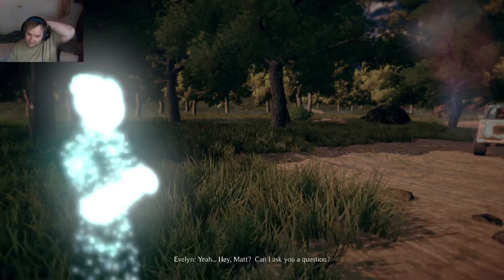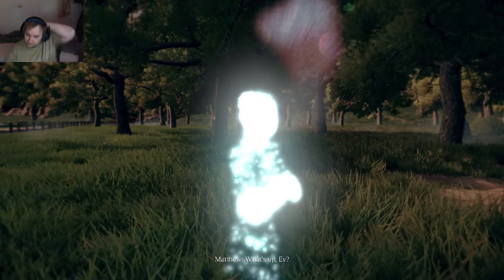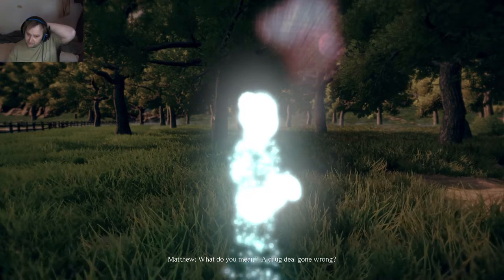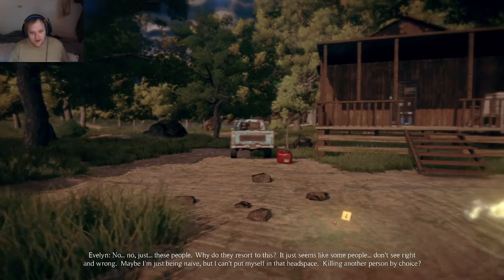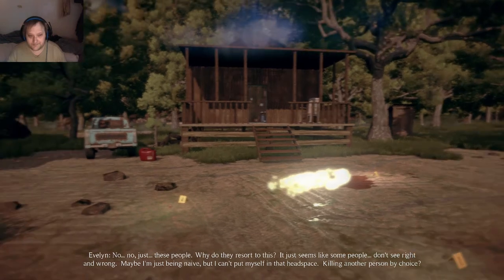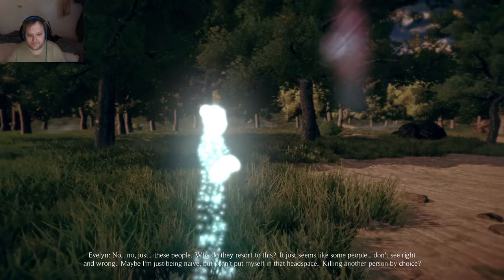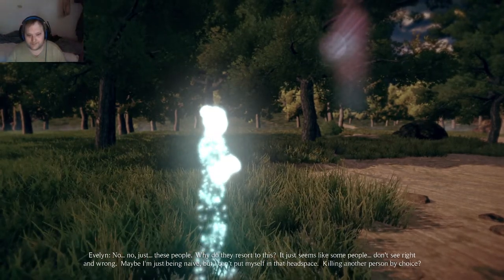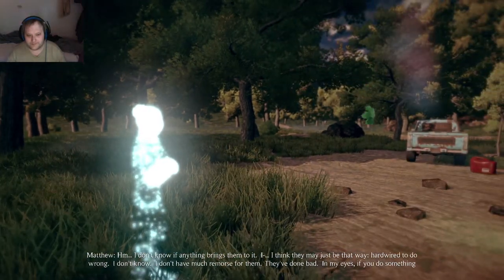Yeah. Hey, Matt, can I ask you a question? What's up, Ev? Why do you think this happens? What do you mean? A drug deal gone wrong? No, just these people. Why did they resort to this? Just seems like some people don't see right and wrong. Maybe I'm just being naive, but I can't put myself in that headspace. Killing another person by choice? I don't know if anything brings them to it.